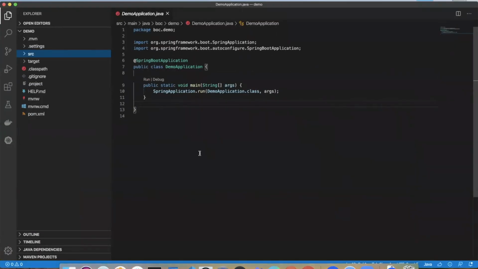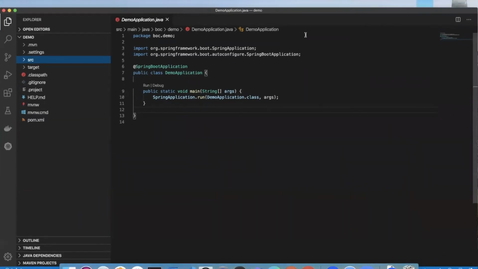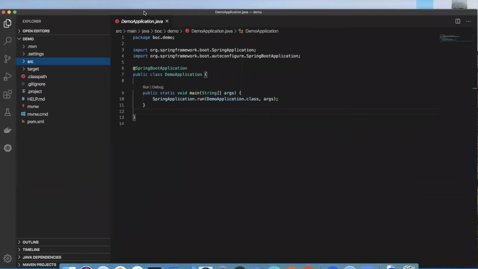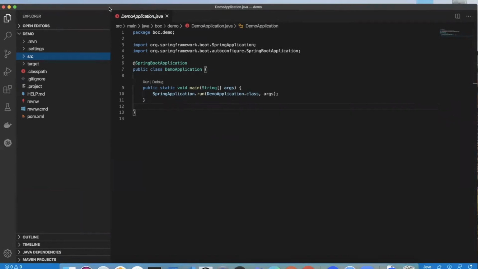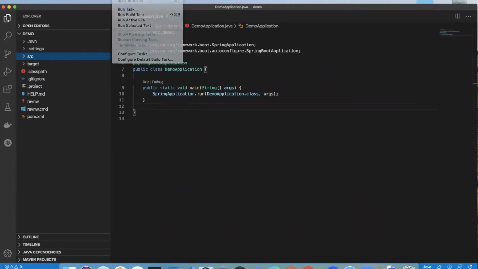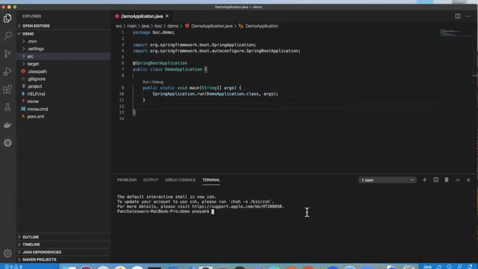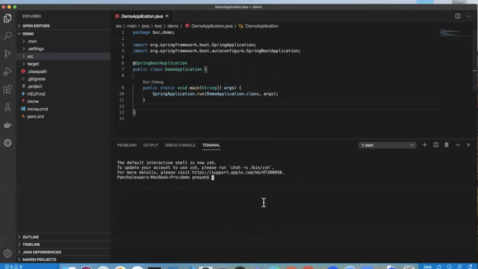If simple, we run this code because we are interested in running the code rather than what the code is. At least at this point, I'm not interested in what the code output is, but how to run it. Simple. If you go to this tool and find Terminal, New Terminal, you will find it right there. You don't have to open any separate terminal.